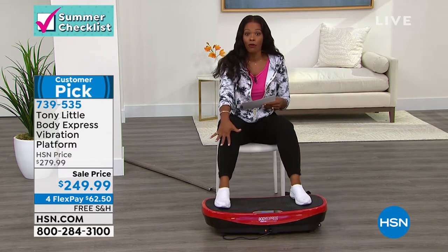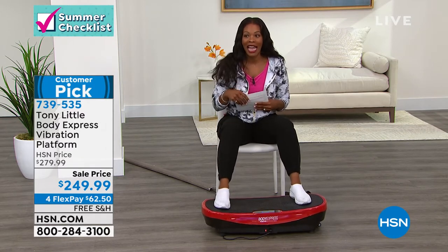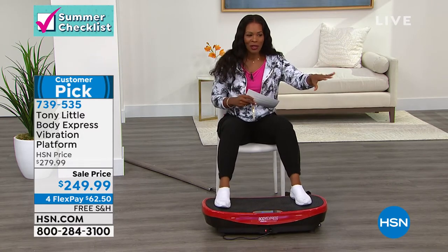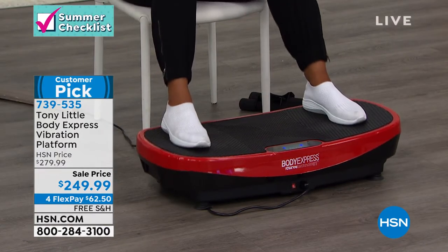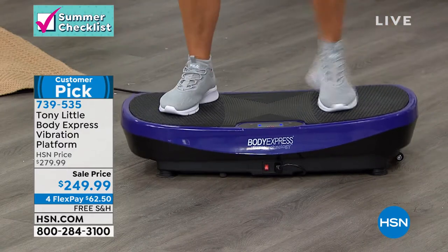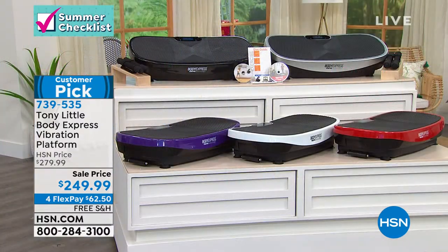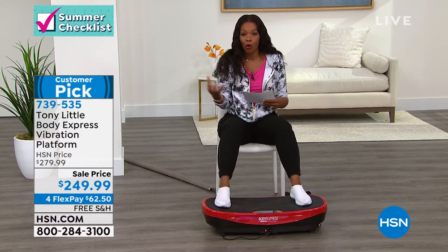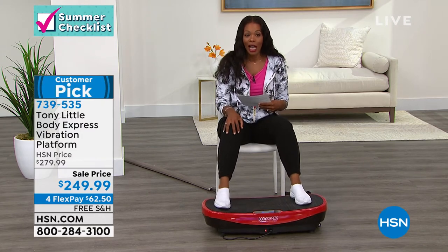Today you take advantage of the lowest price we've ever offered. I remember when we first brought this in, it was closer to $300 and it was a hit then. So many of you are calling in — many are getting the purple. We've got few left in white, I love the red, and there's also silver and blue. You're going to get the vibration platform, the two one-pound hand weights, the two workout DVDs, a remote control, and Bluetooth so you can listen to your own music or podcasts while helping to get your muscles fit and toned.